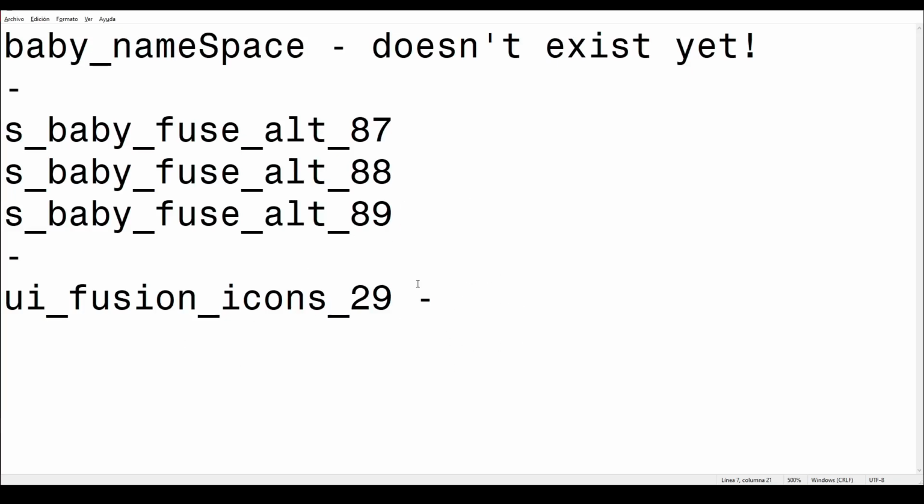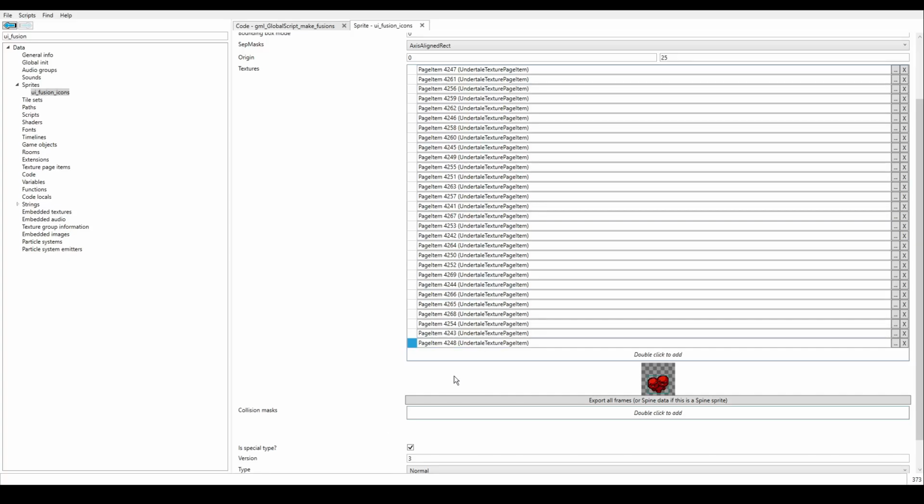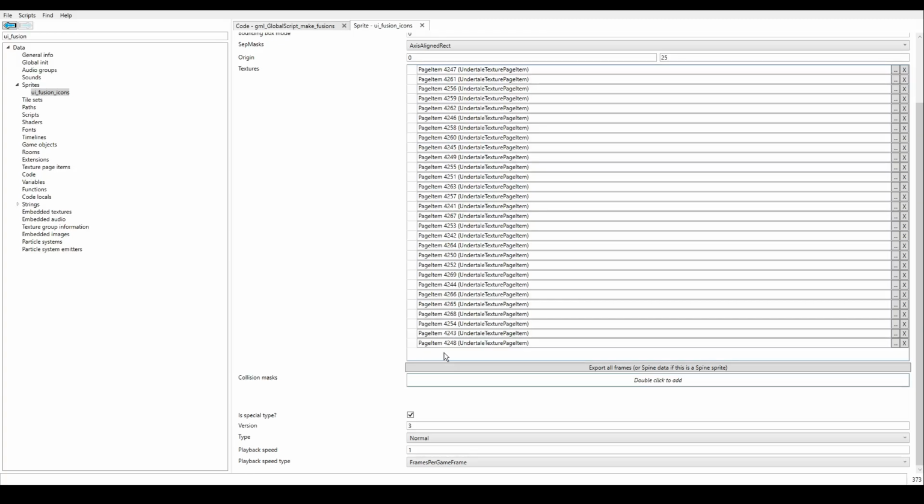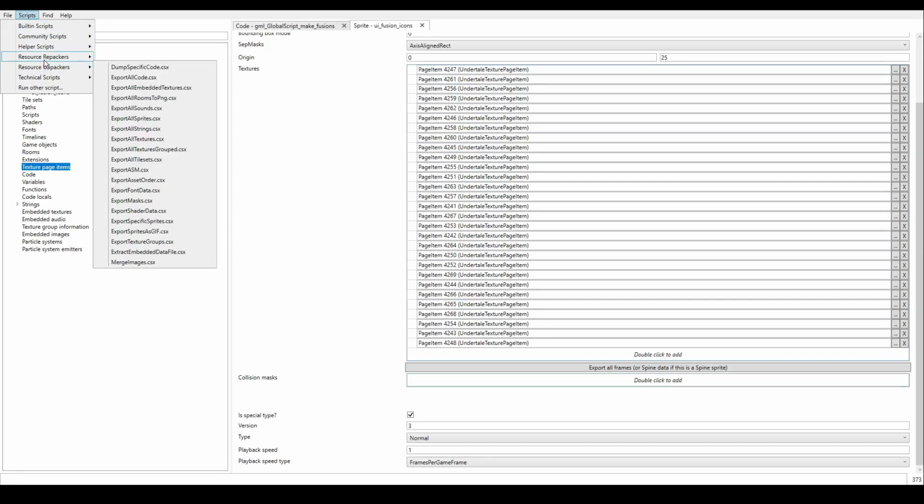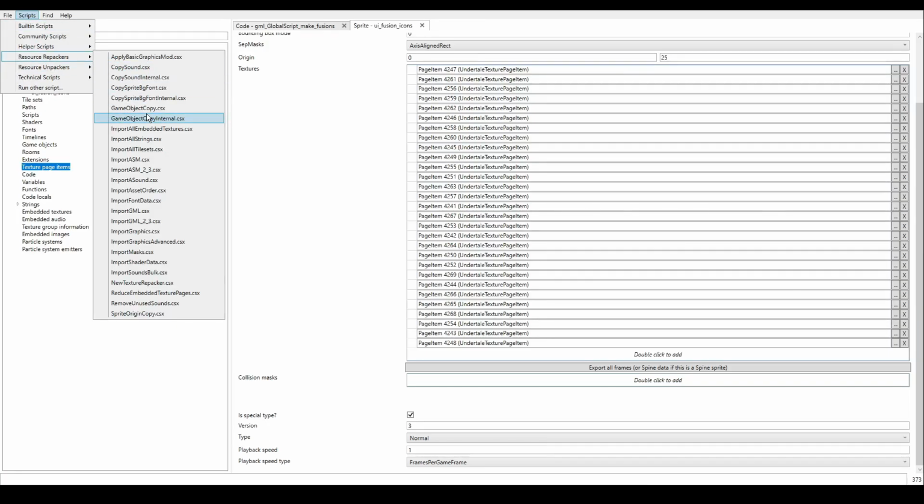If you do it manually, you don't have to remember all of these things. Just add them as frames by going here, double clicking, and then you drag a texture page item to here. That is very convoluted to do, and I don't recommend it. So just use import graphics, which is what I'll do right now.